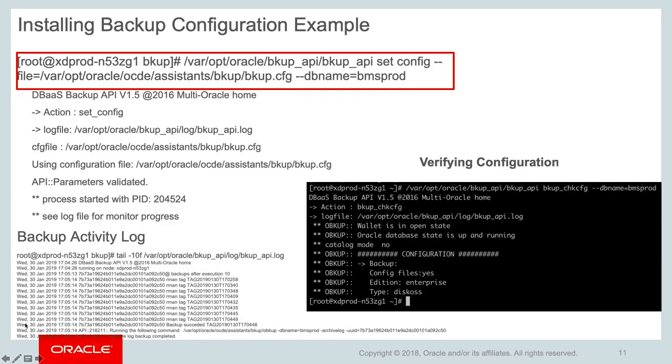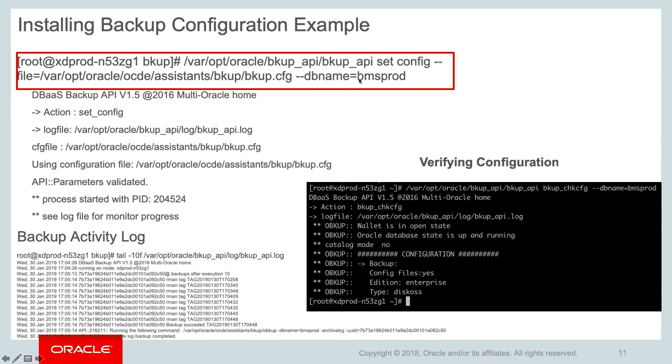Okay, so with that concept, we already have a configuration file created, and we have the important parameters for our cloud backup as well as local backup. Now it is time to make that backup effective, and for doing that we call it installing the backup configuration. For this step you will navigate to your directory, and it has to be done from the root user again. You will be executing the backup_api set config command, and under config file you have to provide the backup cfg which you have already created, and then you need to specify the database name for which you are going to make this backup configuration effective.